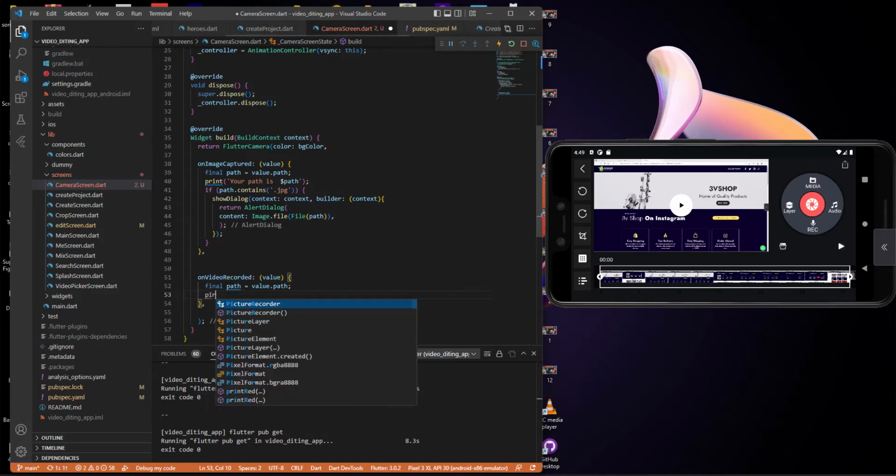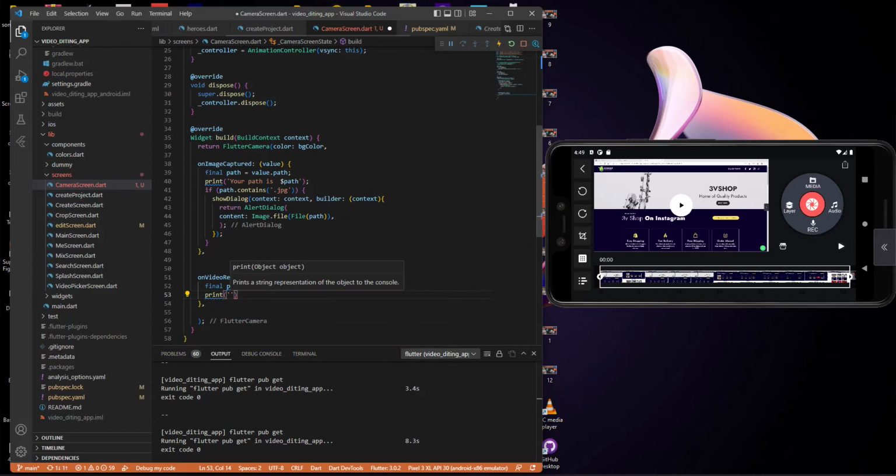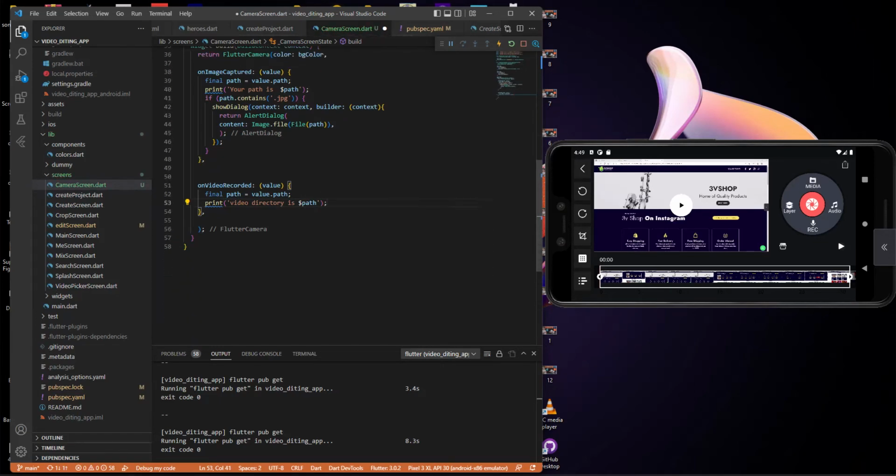Now we just have to print out, let's just try and print out the video directory. So we're just gonna say video directory is, then we add the interpolation, then we add the path, right? All right, so from here we just end it up just like this.